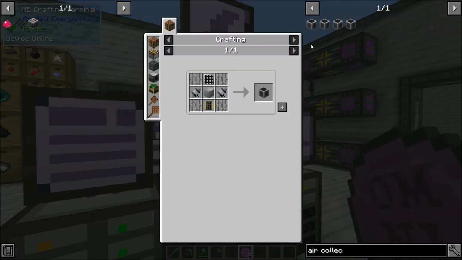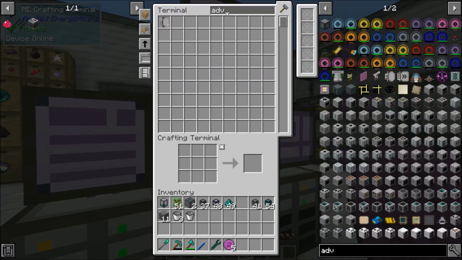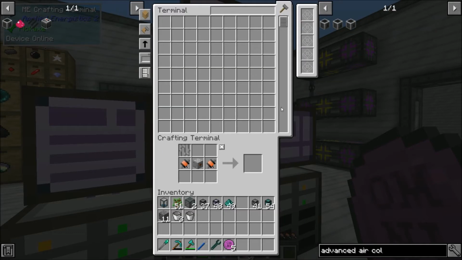Basic air. It doesn't say which. I guess this is for LV, but I'll use an advanced air collector. I don't think it makes that much of a difference, but all the machines over there are MV, so okay. Advanced air collector. Let's see if we can make that really quick. If I'm missing anything, we will see.